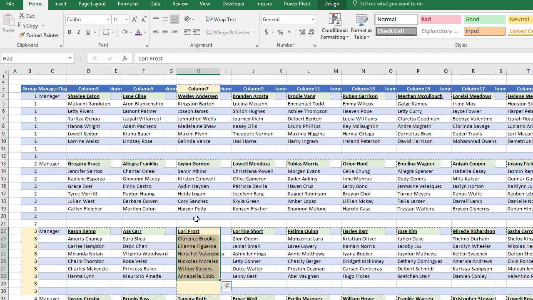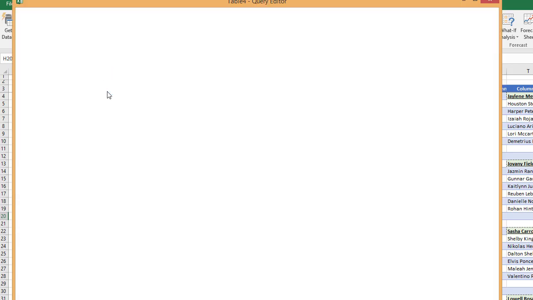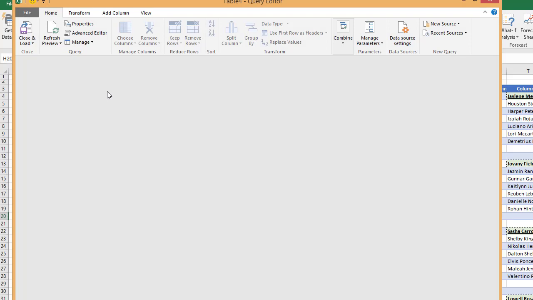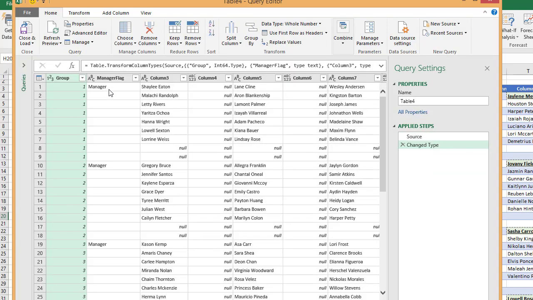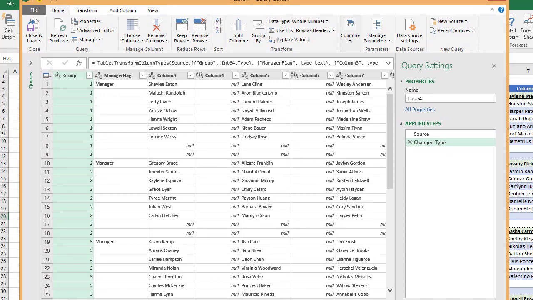So next step is to load this into Power Query, and it's really just a few steps and we'll be done. So I'm going to go over here and say data, from table range, which is going to be the one I have highlighted here. Go like that, from table range. It's loading this in, and here we go. Now I'm just going to resize this so hopefully you can see everything in here.